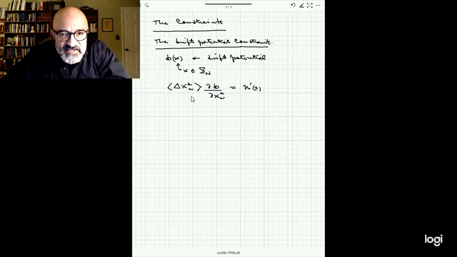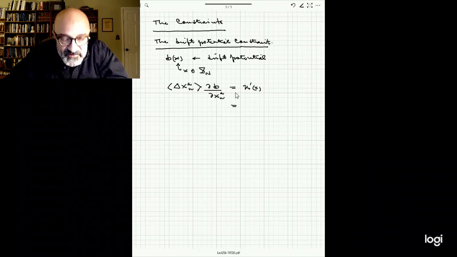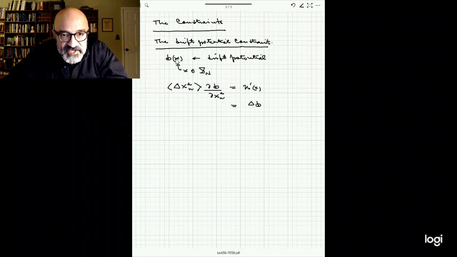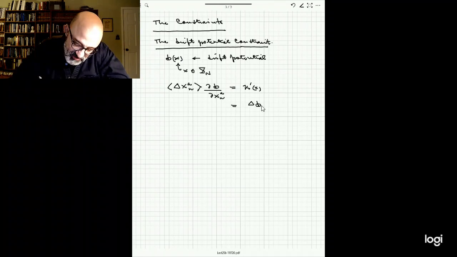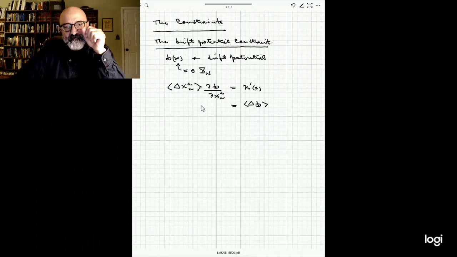Very good. Where does this come from? Oh my God. What on earth is this drift potential? Oh, by the way, another way to write this is to say that if you were to figure out how the drift potential changes when you go from x to x plus delta x, the change when you take the expected value is exactly the expression we have there. So this is a clever way of writing the constraint. The change of this quantity is small. But where does this drift potential come from? Okay.